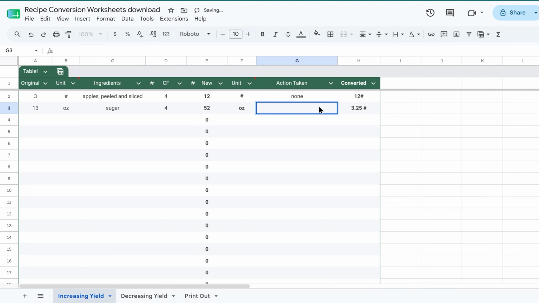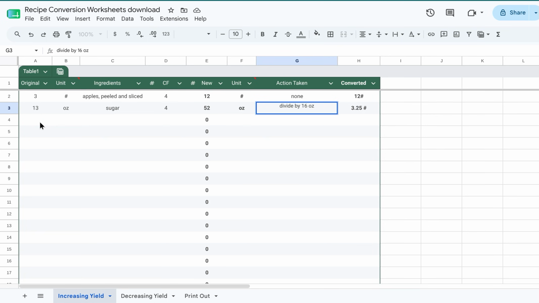So I'm going to write divide by 16 ounces, just so you can start creating this muscle memory in your mind. This will come easier the more you practice. So now let me show you some things that will not work out.